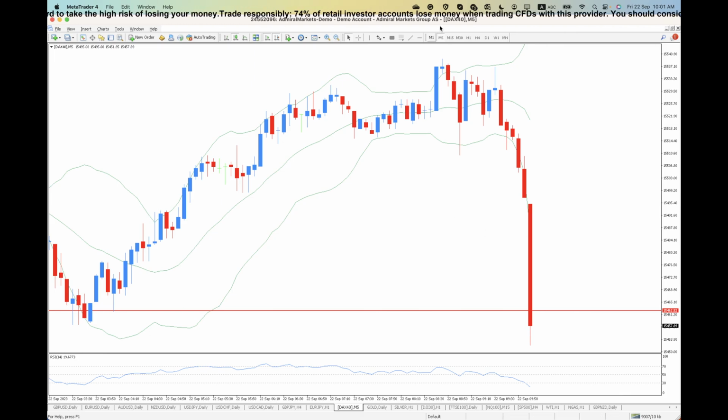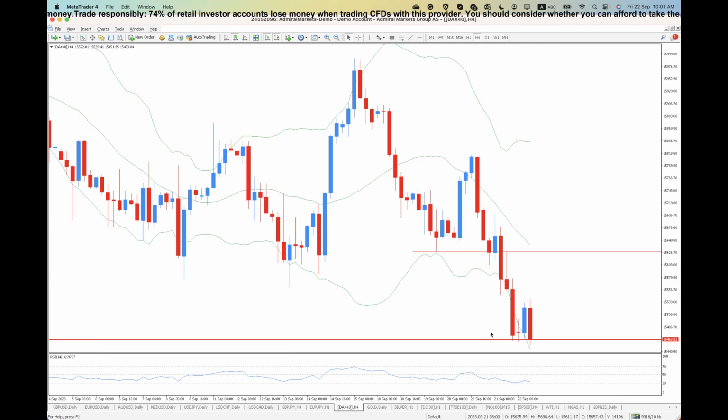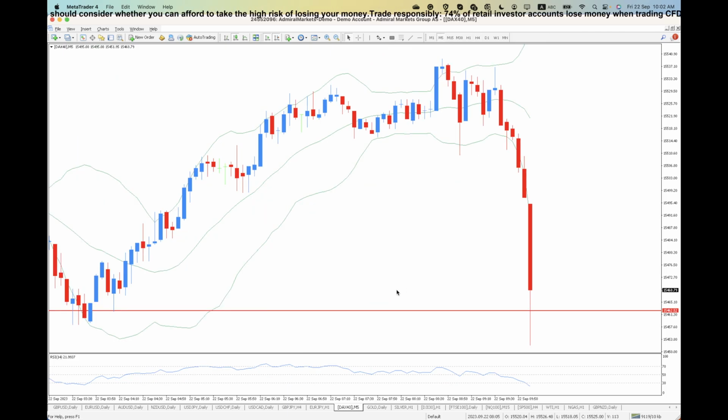Okay, now one important lesson to take away: at support, we don't rush to buy the support, because if there is no strong evidence from price action or the momentum indicators that the market may reverse, we had better not try to pick the bottoms and sell the tops, because for trends to continue, they must break and move far beyond the support and far above the resistance. Okay, I think that's a good lesson for today.